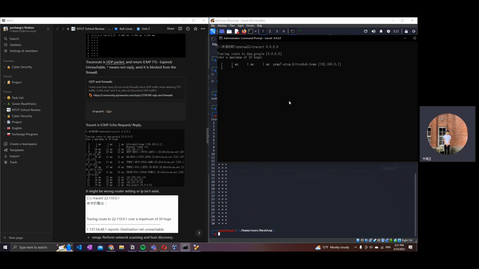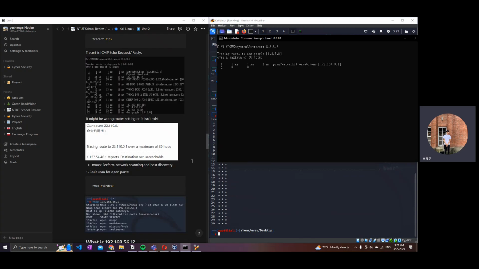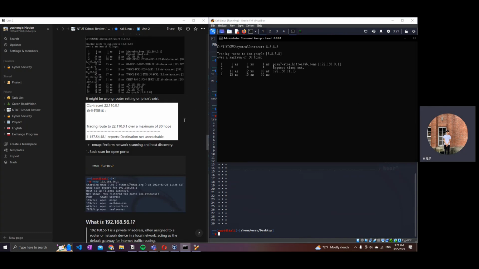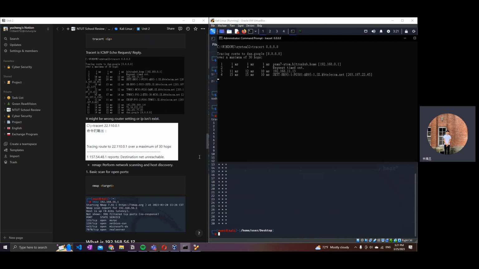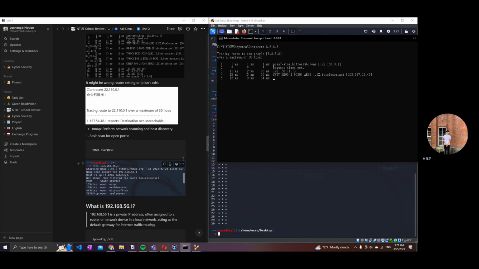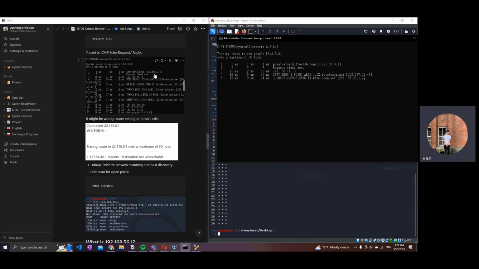Why does Windows not have just stars? Because the Windows command uses another method to connect, similar to the ping command. So we can still see the message and not just the star.